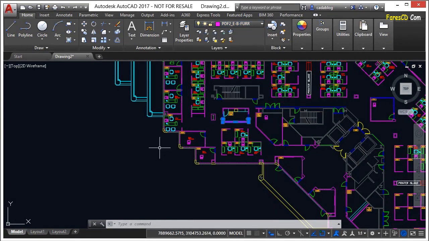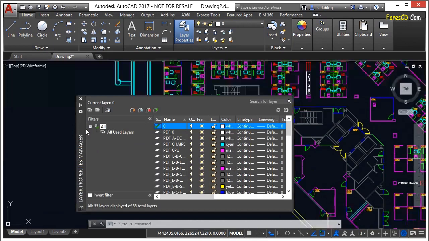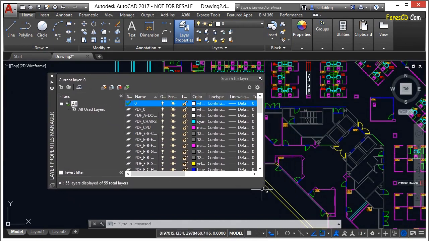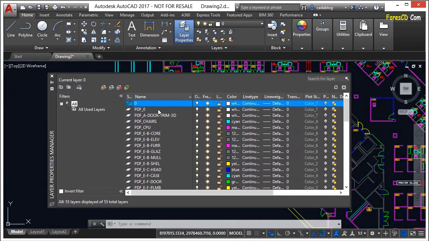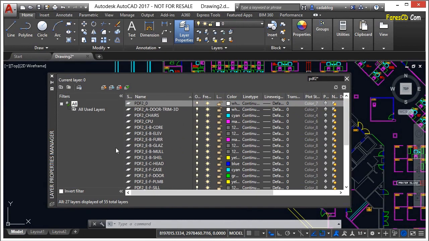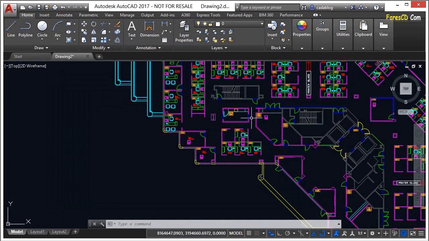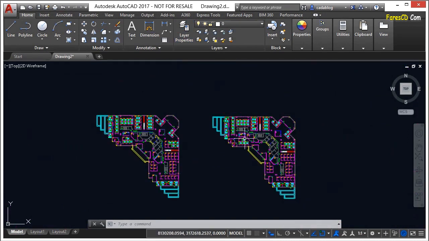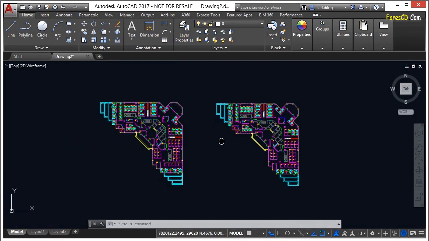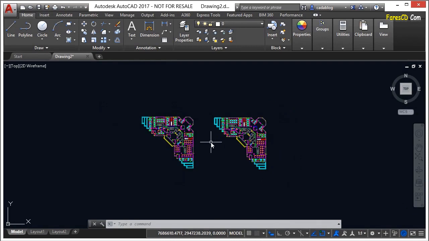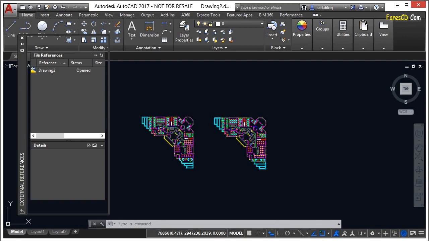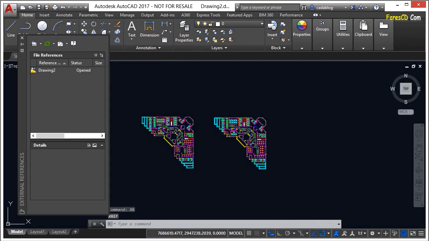Well, that's really nice because when I go into my PDF manager, I can sort these things by the name PDF or PDF2. I could even make a layer filter for it if I'd like to help me isolate my different objects if I have more than one imported PDF into my drawing. So that's the gist of it. That's really cool. One other thing I want to show you though, if you XREF, I typed in XR and then enter to get to the XREF manager.